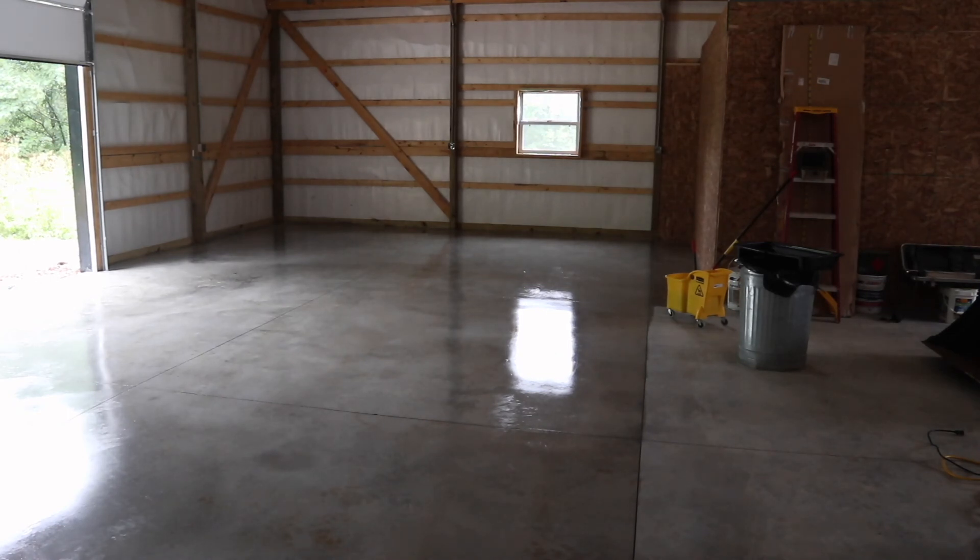Welcome back — this is the last clip. It's the next morning and I'm back out at the barn. You can see the floor has definitely retained its shine. There's a good contrast from where I completed yesterday versus the right side of the screen by the trash can, which is yet to be treated. It is raining outside so I apologize for the light. One thing I noticed is that on the stoop where I treated it last night, water is definitely beading on the surface versus being absorbed into the concrete — so it does provide a hydrophobic finish.